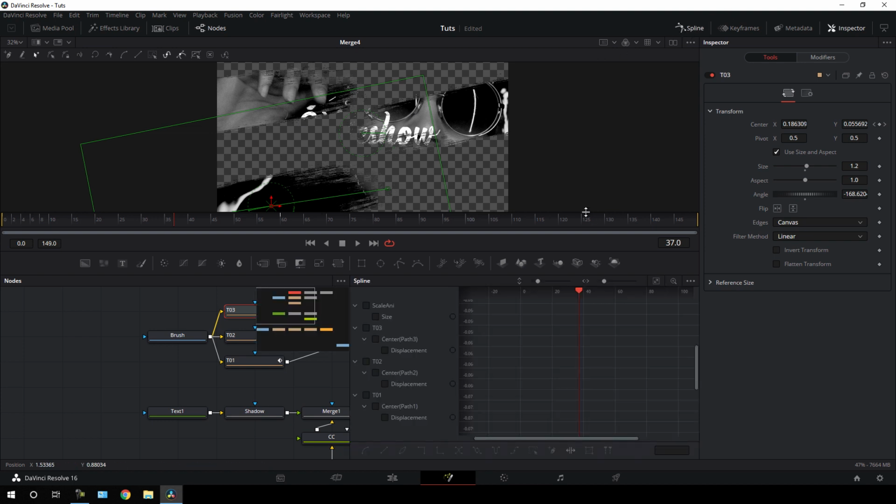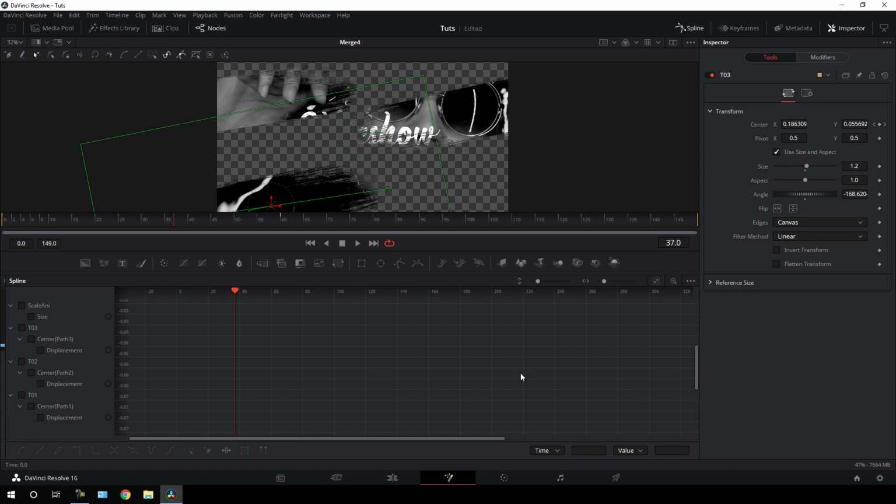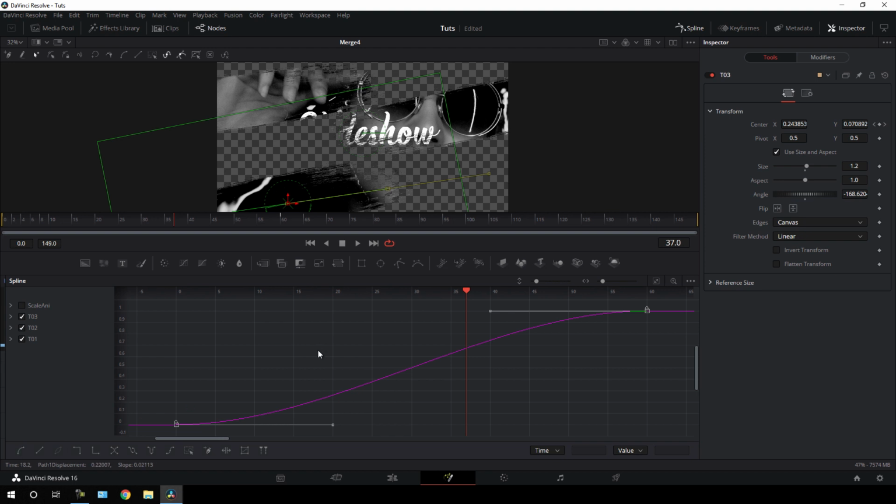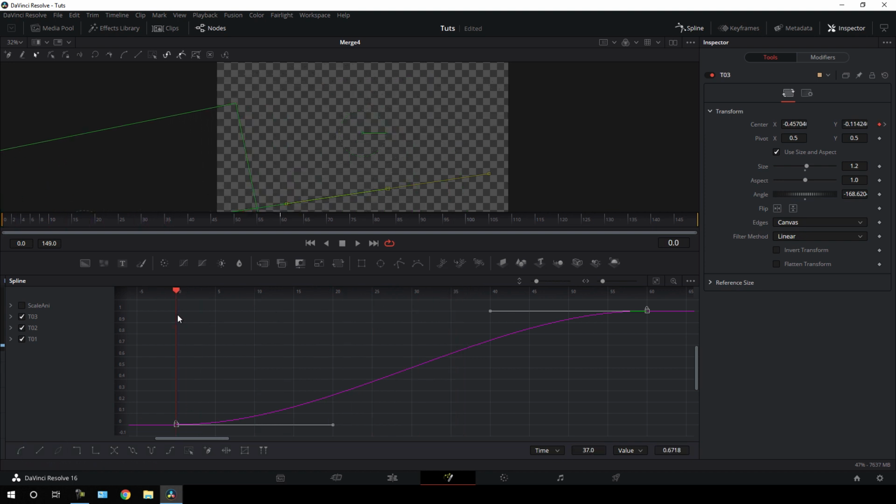So just go to the spline window, hit F4 on the keyboard for full screen, and let's minimize all the nodes and check this T1 for transform 1, T2 and T03, and click on the fit button. Select all the keyframes like this, hit S on the keyboard to smooth, or you can also click on the smooth button. Set the CTI at frame number 0, the very beginning of this animation, and hold this handle and create a curve just like this, and do the same thing for all the 3 nodes.